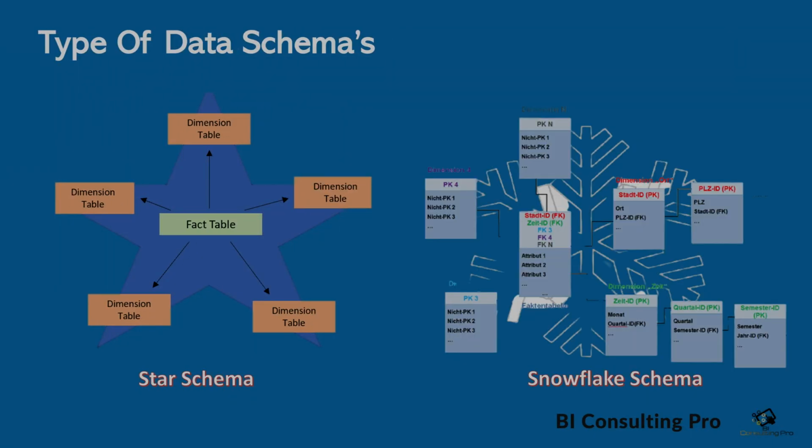Now the second type of schema is the snowflake schema. Here you can see the tables extend from the fact table. That means a dimensional table also has certain other tables related to it. If I talk about any dimensional table like the product table, the product table has product subcategory, then category, etc., which are related to that. So in that way it can form a snowflake.